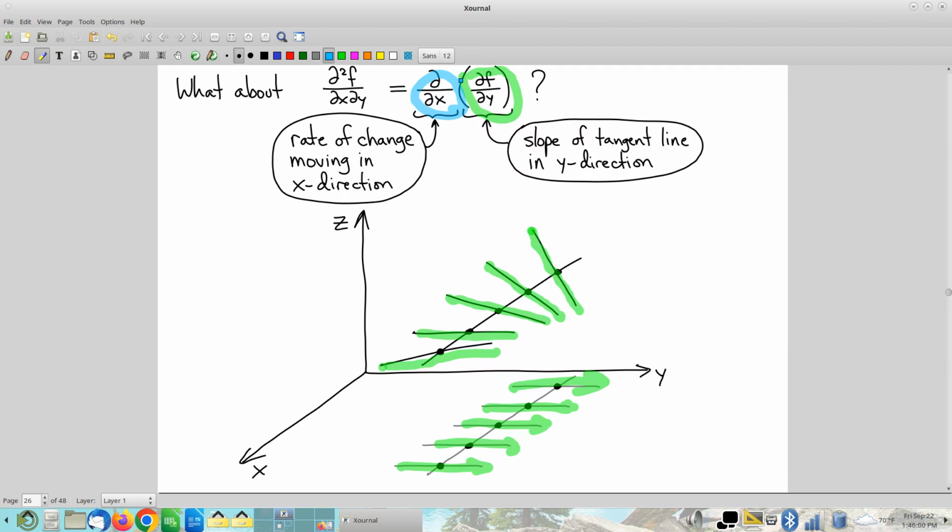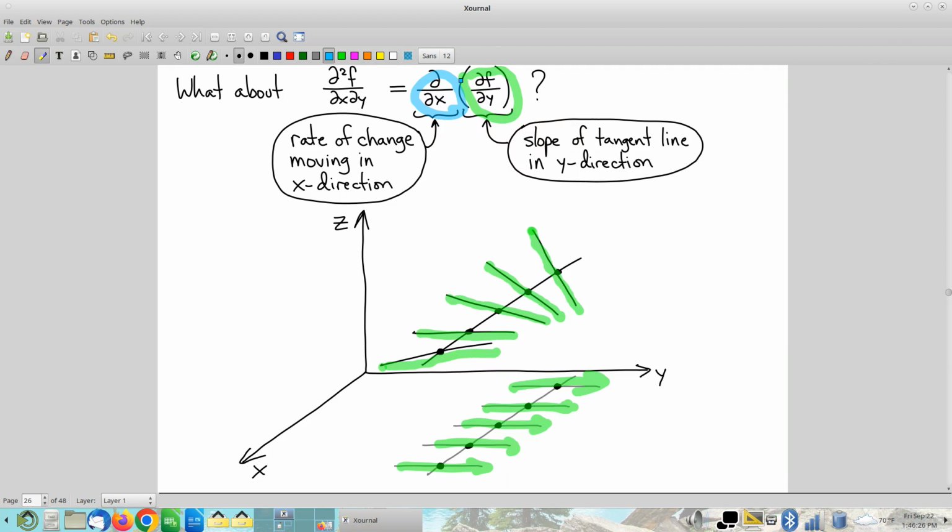So I'm looking at the graph of f. I don't have a graph of the y partial of f. Therefore, I cannot make a graph interpretation of the x partial. Does that make sense to everybody? We're looking at the wrong picture. The thing we're taking the x partial of is something that we're not looking at the graph of. So I'm going to take a different interpretation of that x partial.